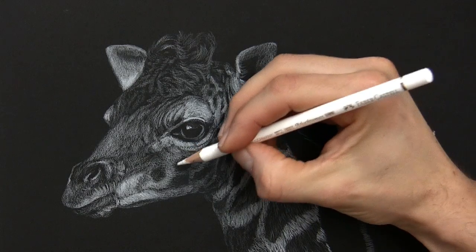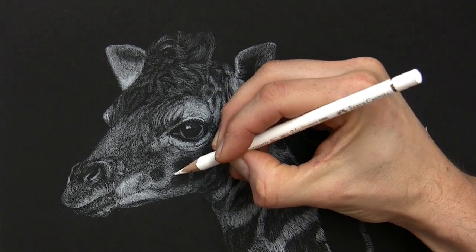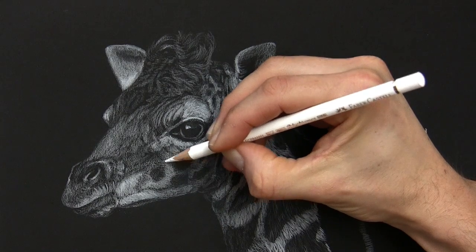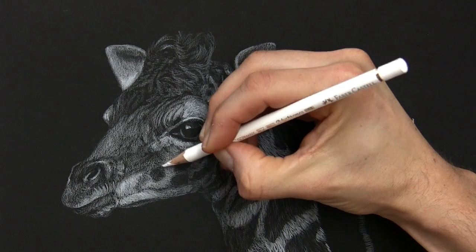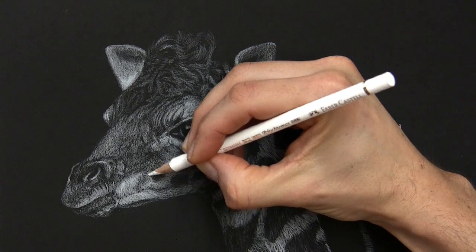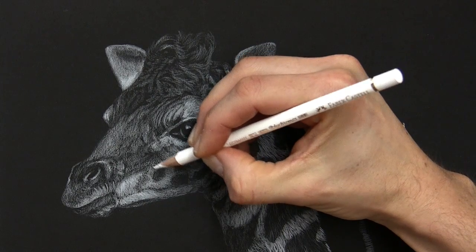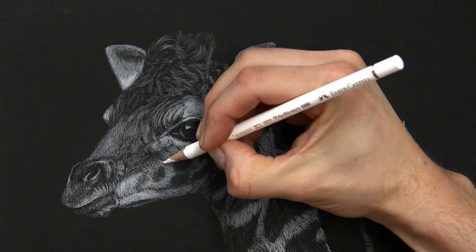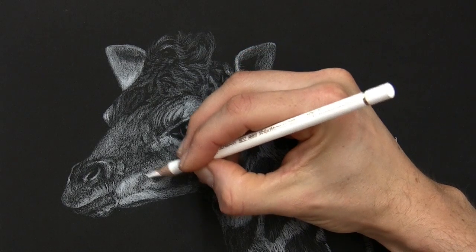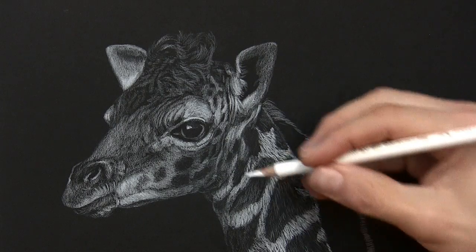In this short video I just wanted to show you how I layer the coloured pencil on these white on black drawings I've been doing lately. It's very important, I find, to actually work from the darkest parts. So the black of the paper is obviously the darkest part, and then you build up just really gradually. It's not really easy to take the white back off of this paper by erasing. It's much better to really creep up on the highlights.